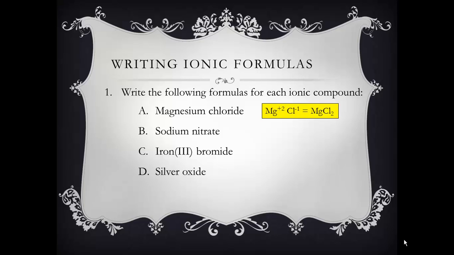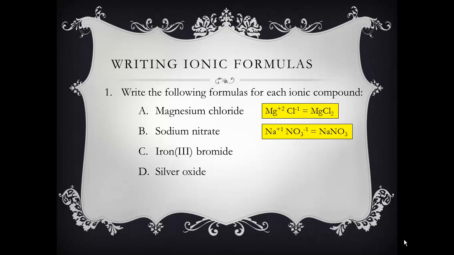Sodium nitrate, you should recognize that nitrate is a polyatomic, so you don't have to use the periodic table for that, you just have to write NO3. But sodium's in the first column, so it's +1. Nitrate is -1, they cancel out, so you don't have any subscripts. Notice NO3 is NO3. You can't change the 3. Then it's not nitrate anymore.